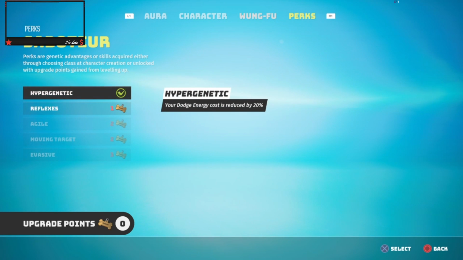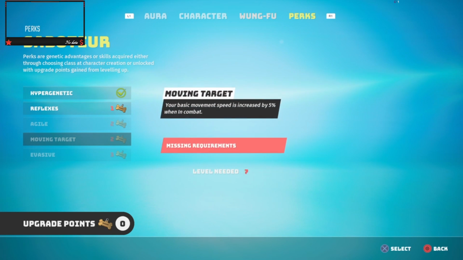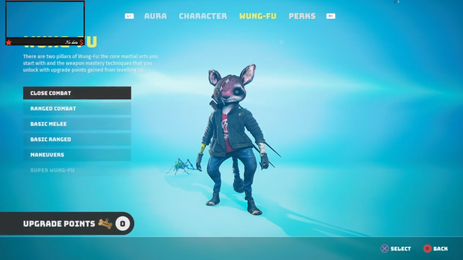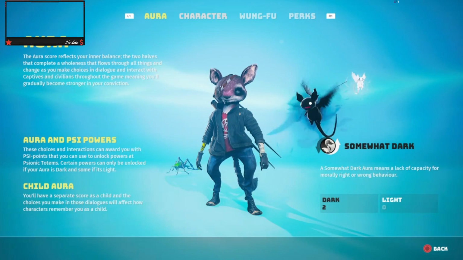Oh, saboteur. Weapon-based ranged attacks from enemies have 10% chance. Oh, your armor is increased by 20% while jumping and slash or in air. Oh. General. When I unlock Super Wong Fu, that's when magic. And then this is like light stuff.